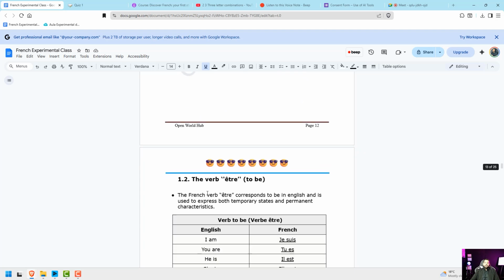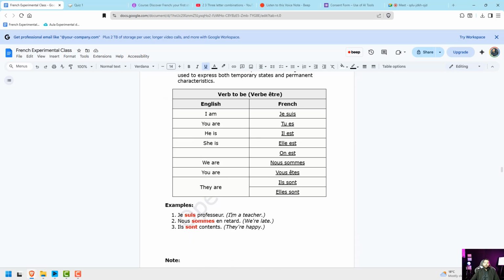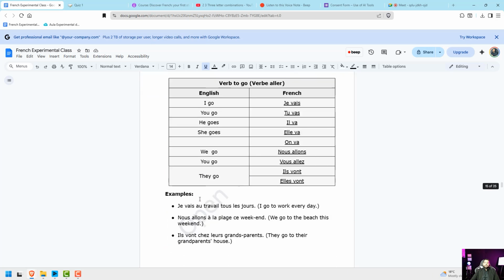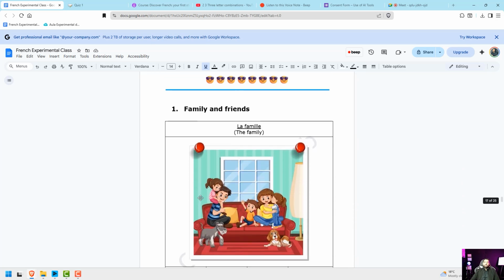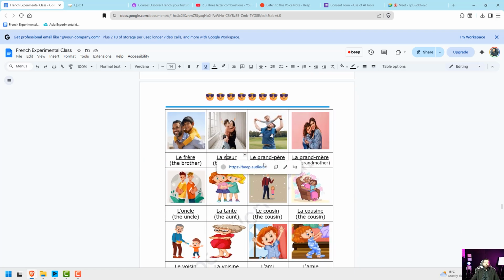Later, we have, for example, the verb "to be," which means "être." This is the conjugation of the verb to be with some phrases. And after, we will find, for example, the vocabulary. Always the vocabulary, we will use vocabulary with photos and pronunciation of each word, always to be helpful in revision.